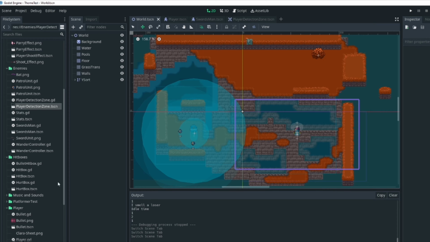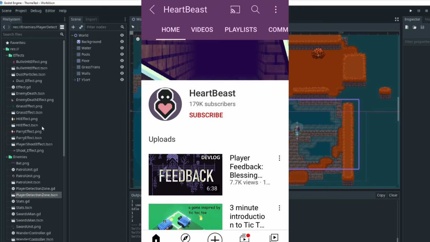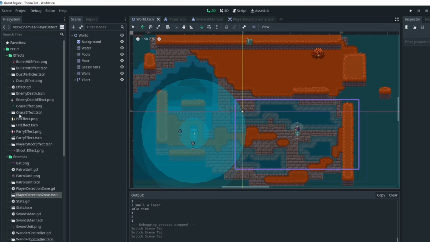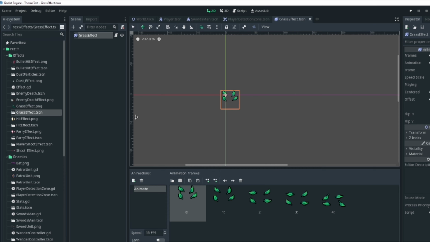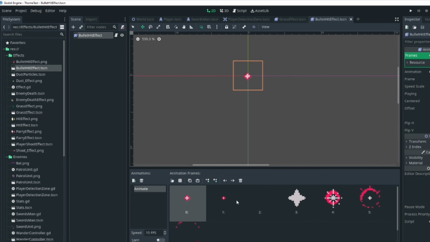Before I start, I just want to mention that this project is built on a tutorial by Heartbeast that I really recommend. I already said that, I think. I'm only mentioning this because, apart from it being a really good series, I still have some assets left over from the tutorial, like this grass effect. I've since gone in and changed most of the assets and made new ones and made changes to the code, but there's still some stuff remaining, and I just wanted to point that out in case people are wondering.